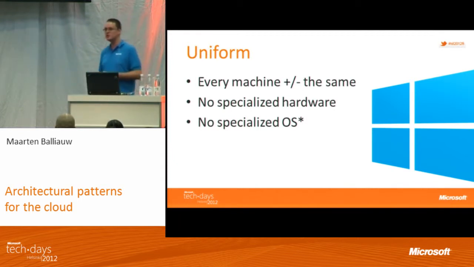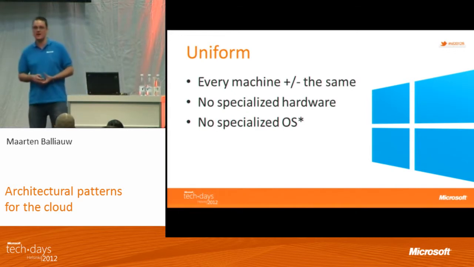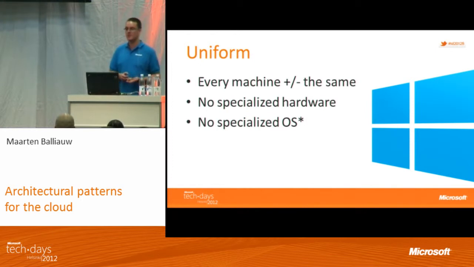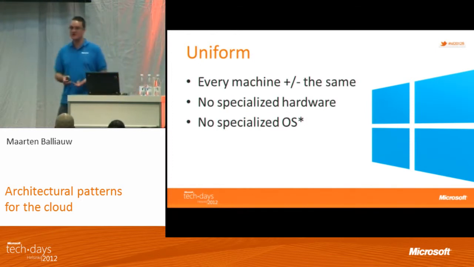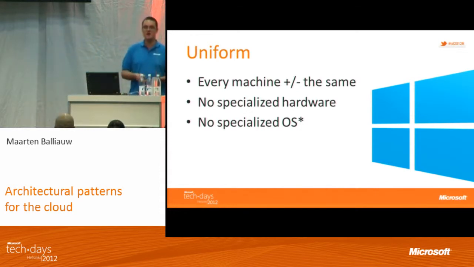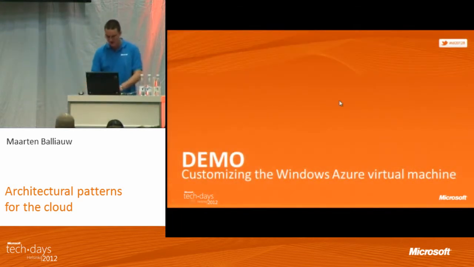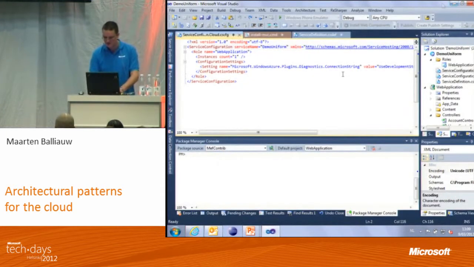There's also just 2 operating system versions available today. Windows Server 2008 and Windows Server 2008 R2, which means if you really require Windows 2000, you have a problem. If you really want to upload your customized VM, well, you can do that today on the VM role, but still you lose a lot of the benefits from Windows Azure. So remember, Windows Azure is just uniform. You're not able to customize a lot of your machine. You can customize some things. I told you about the fact that you can select your operating system version.